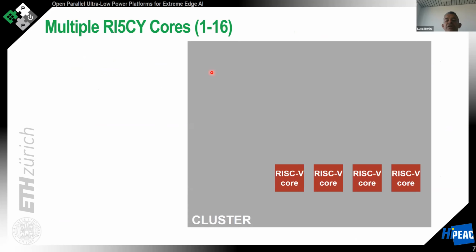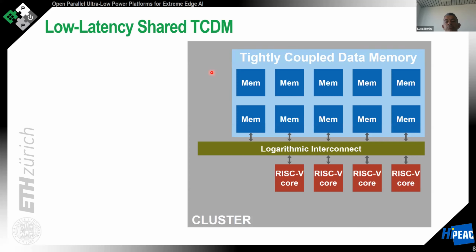So the idea is, let's take several of our RISC-V cores, operate them at low voltage at relatively low frequency, but put them in parallel so that they can do work in parallel. That's very nice. So we make a cluster of processors. We take n RISC cores, maybe we can start from 2, then move to 8, 16. Let's consider as an example 4, like in this picture. And we put them in a cluster. We want them to work together on a single task, accelerating, for example, a neural network computation.